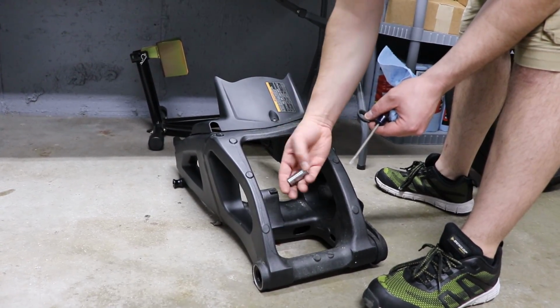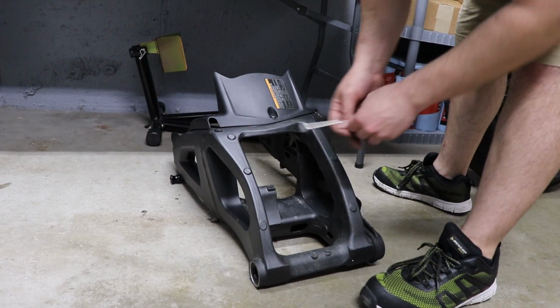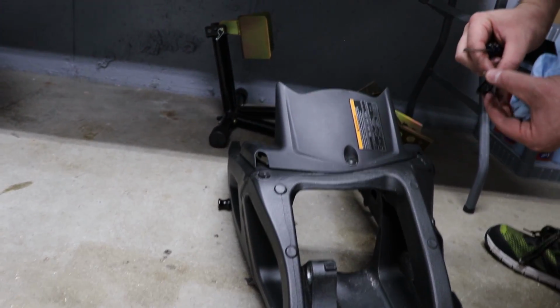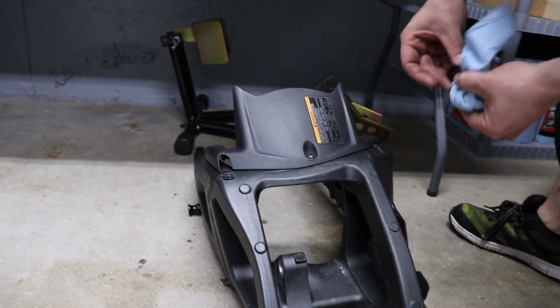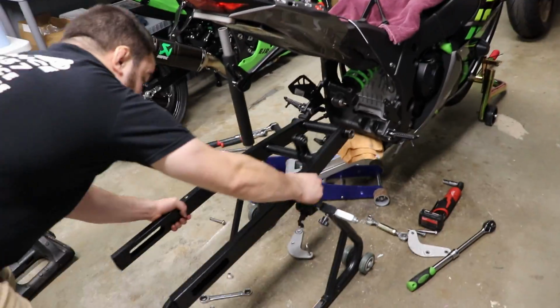Alright, on the stock swing arm, you have to remove this little sleeve and the 2 grommets. I already removed one of them. Pop these out. You're going to reuse these for the Eagle swing arm. I'll clean up a little bit. And that is all you're going to reuse of the OEM equipment.